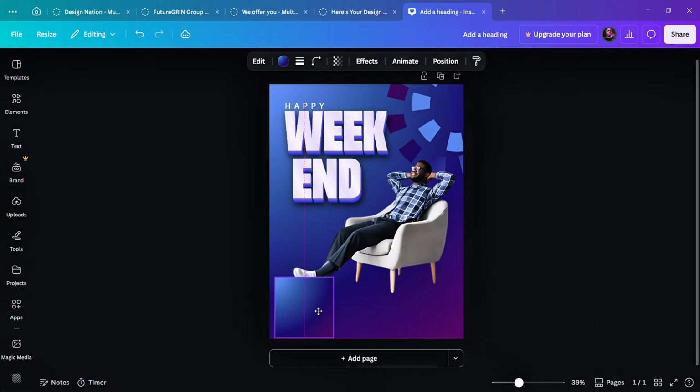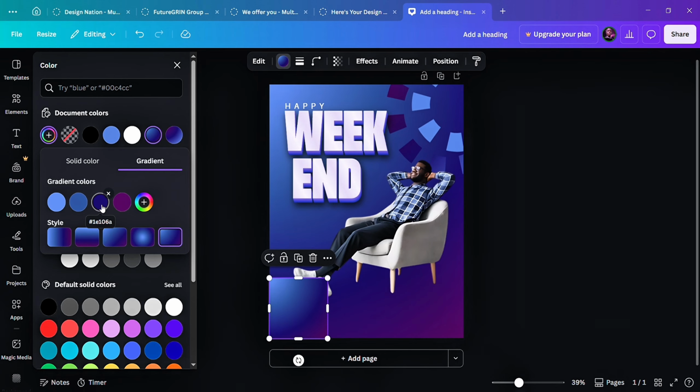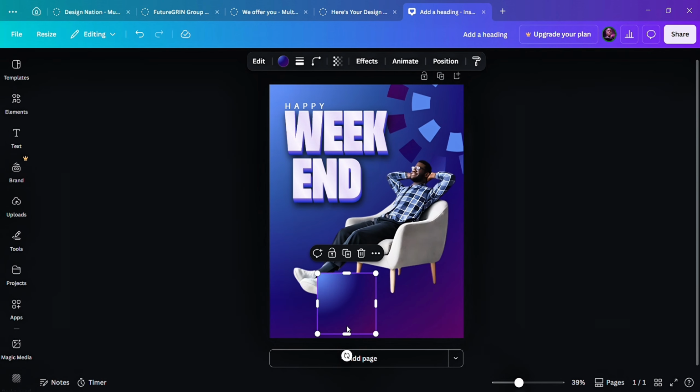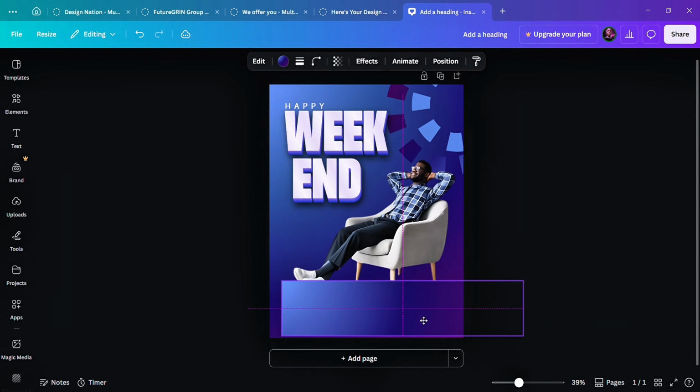So there we go. But one thing I'm going to just make a little bit of tweak is to remove one color, which is maybe it's too much. Okay, so I'm going to increase it like this.